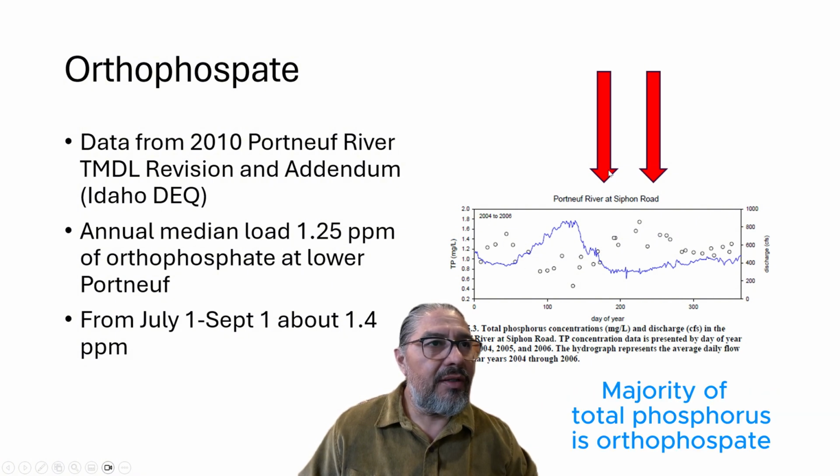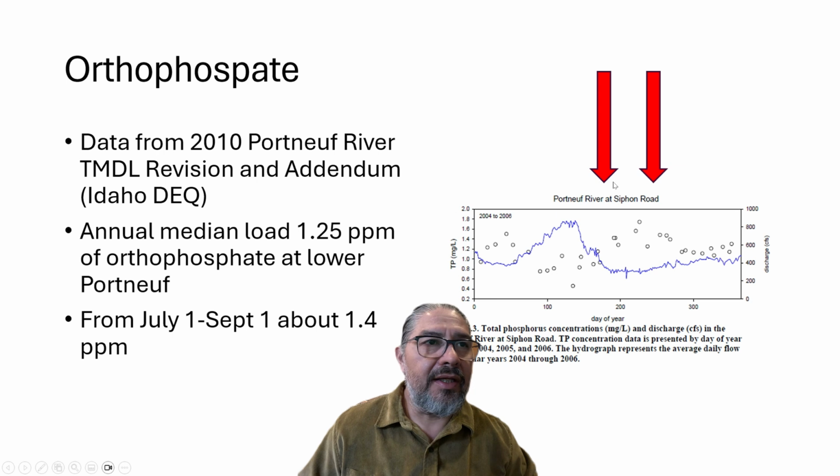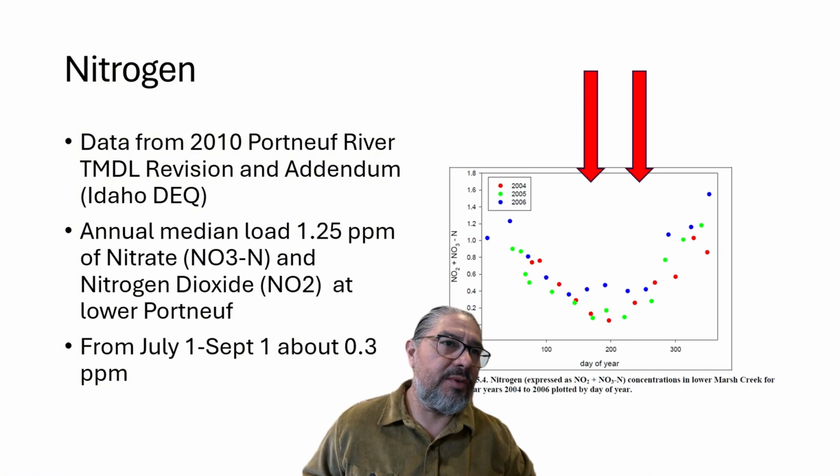If you remember, these red lines show those day of year dates that we talked about earlier, 182 and 244 or something like that. We're basically evaluating this time period, so you would want to take the average between these dots. If you drew a best fitting line through them, it's roughly 1.4 parts per million.